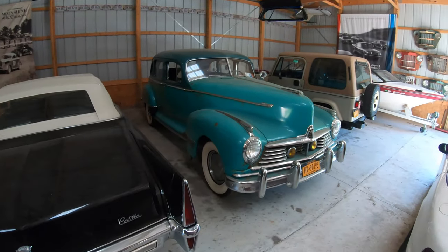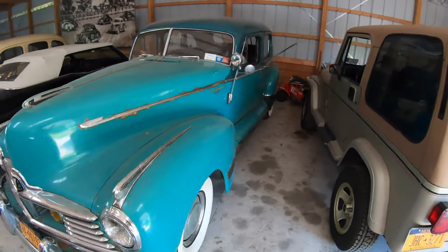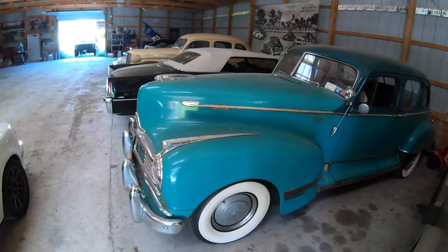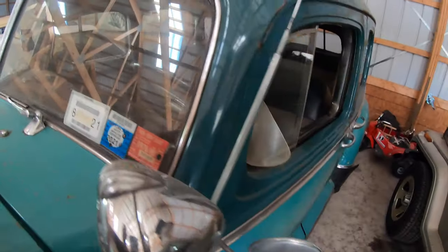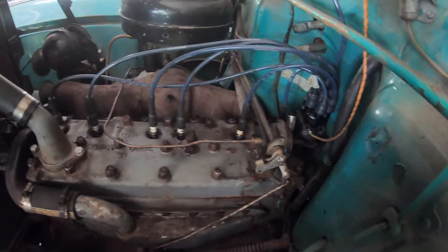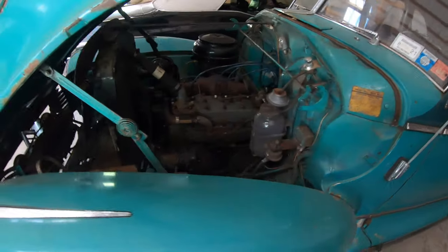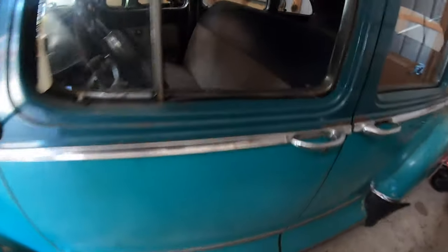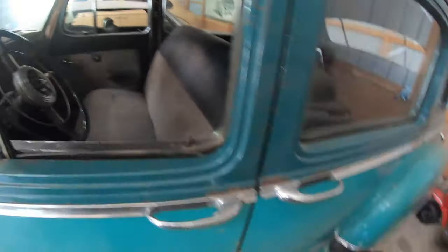Next to it, this is a 1947 Hudson Super 6. This also has a flathead inline six-cylinder engine. I found this out in a barn in Cortland, New York with my father and dragged it back home and got it going. Worked on it for a number of years — it's a very survivor-ish car. It's neat how the hood opens. If you haven't seen a flathead engine before, that's what it looks like — all the valves are actually coming up from underneath on the other side. There's really no camshaft or anything like that up there. It has a beautiful kind of deco interior with the dashboard — something to appreciate for sure.